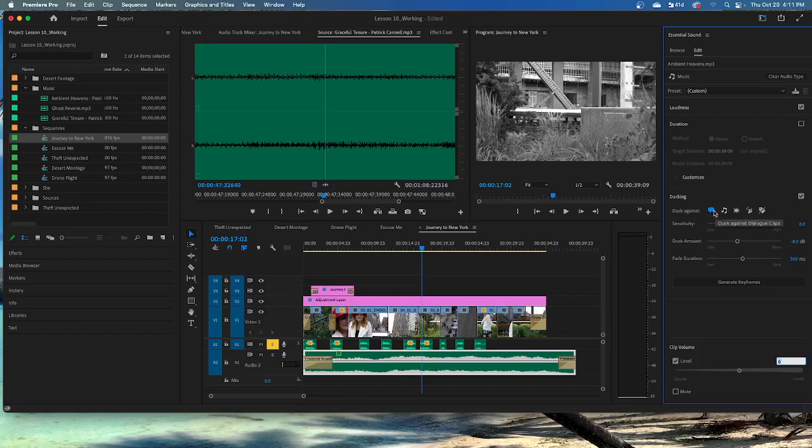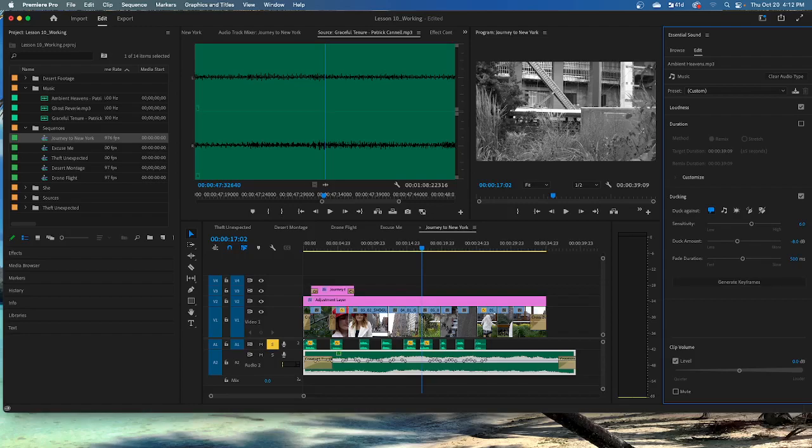Duck against dialogue clips should already be selected. It's the default. Sensitivity 6, duck amount, fade duration, and I don't know why I don't have a fade position. I don't know. Click generate keyframes.